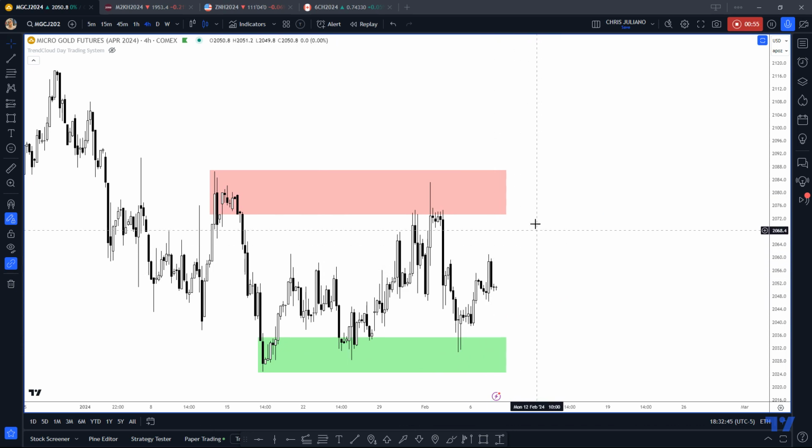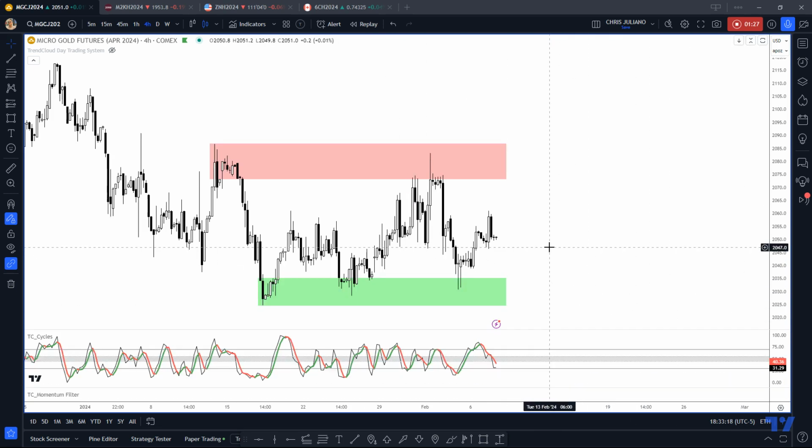Let me show you a really unique way of trading a sideways market, because in this type of pattern structure, it's going to throw a monkey wrench into your trading system if your trading system is momentum based. If your trading system relies on momentum, when you're in this type of consolidation structure, it's going to throw a real monkey wrench into it. So let me show you something really unique here.